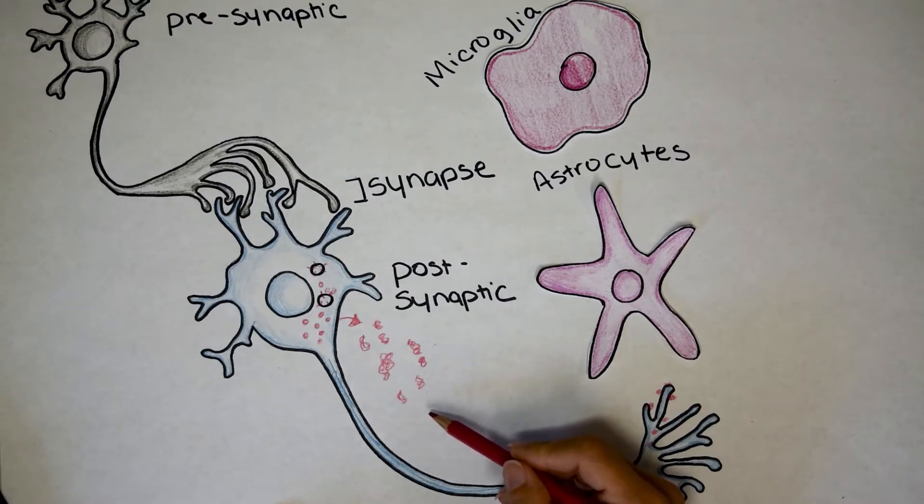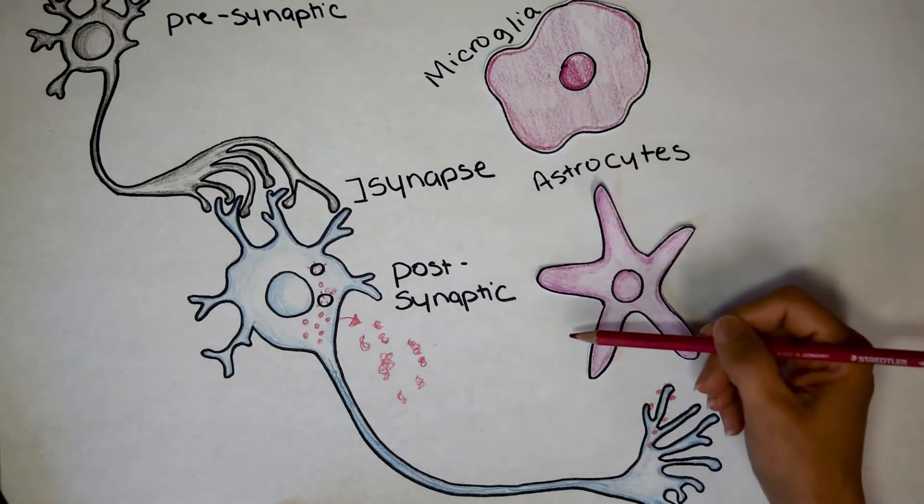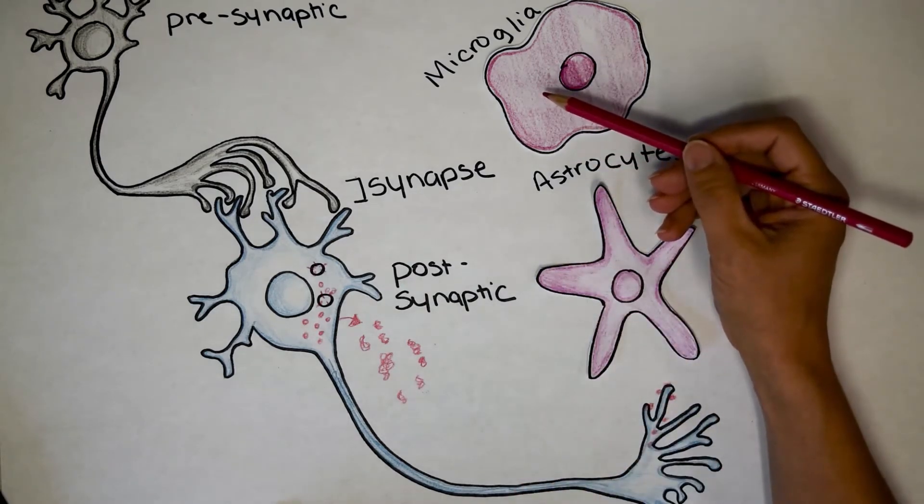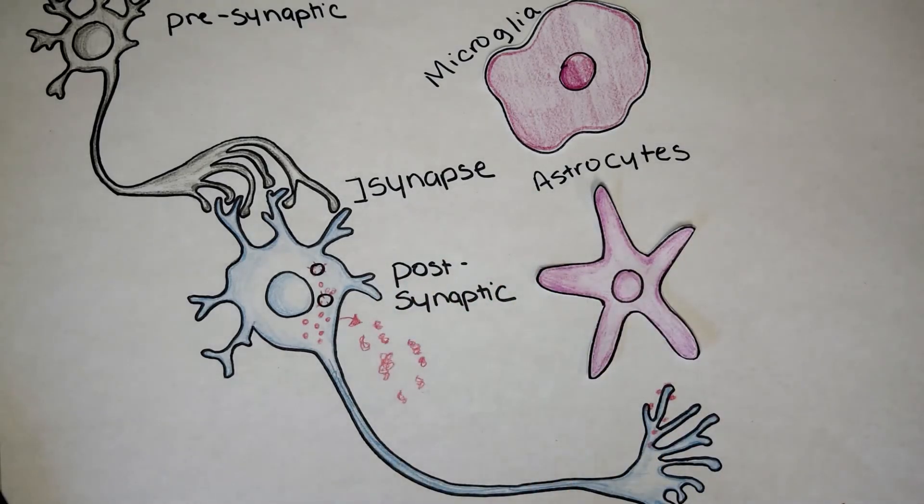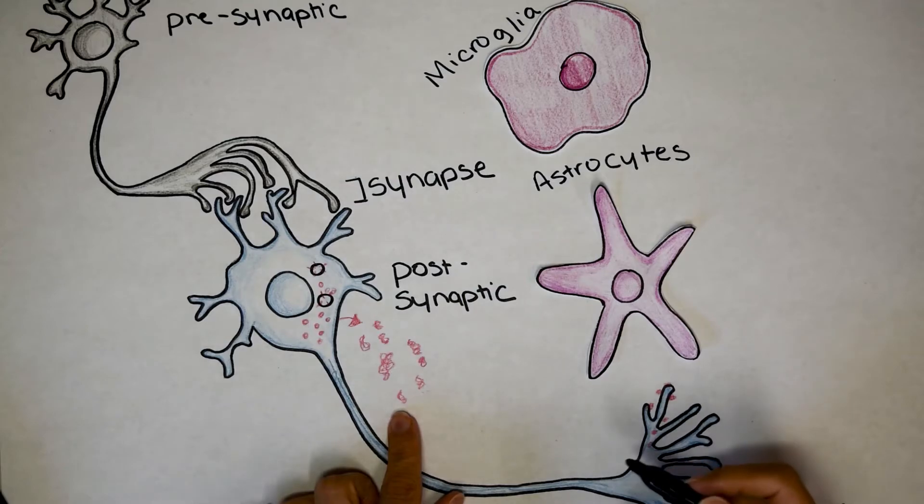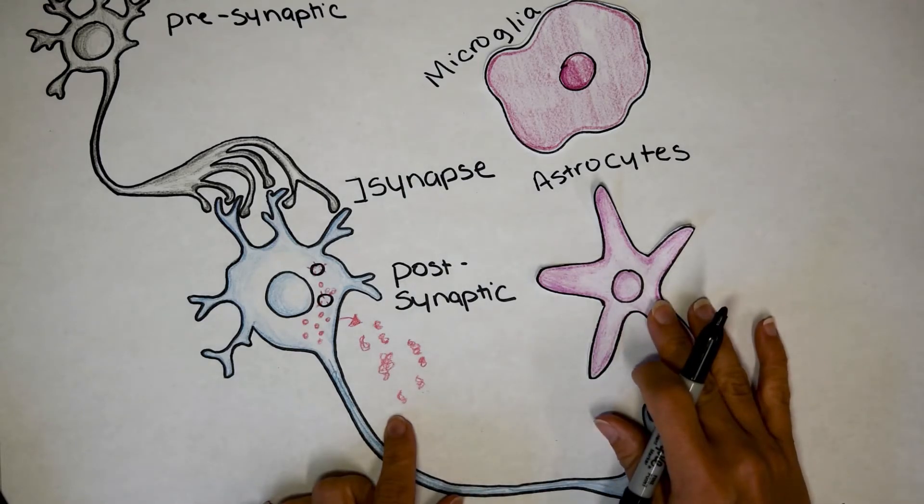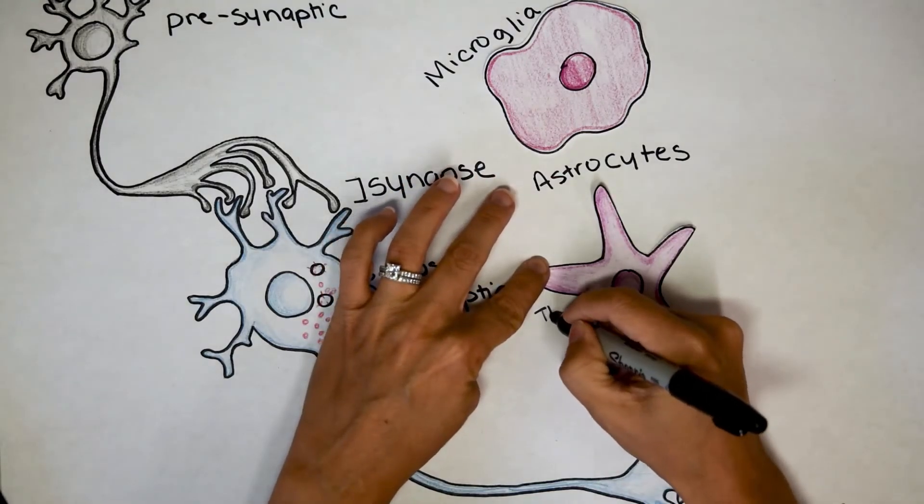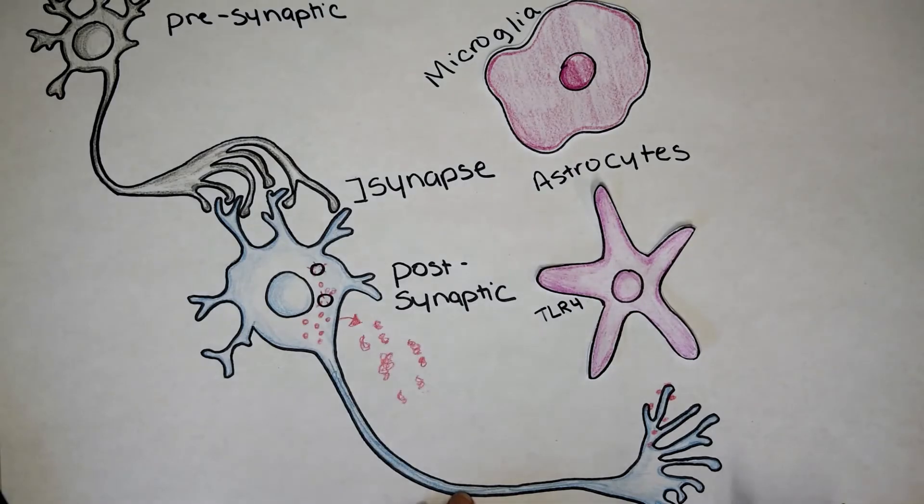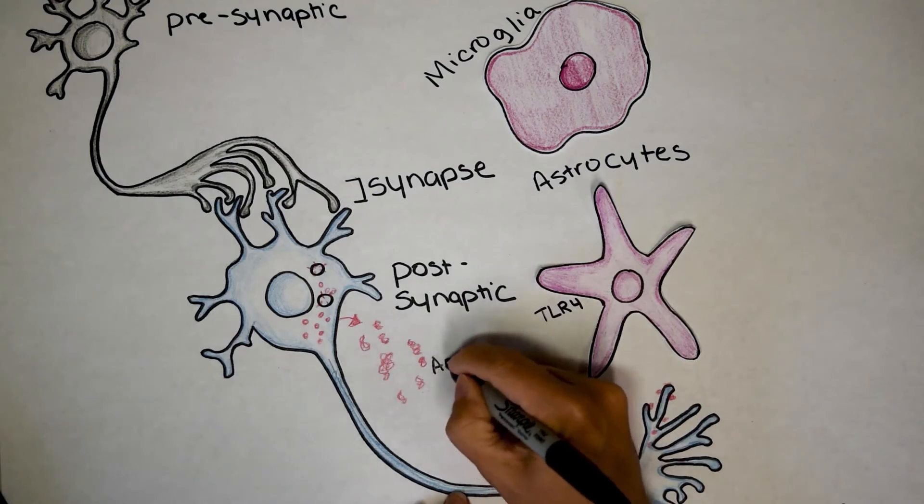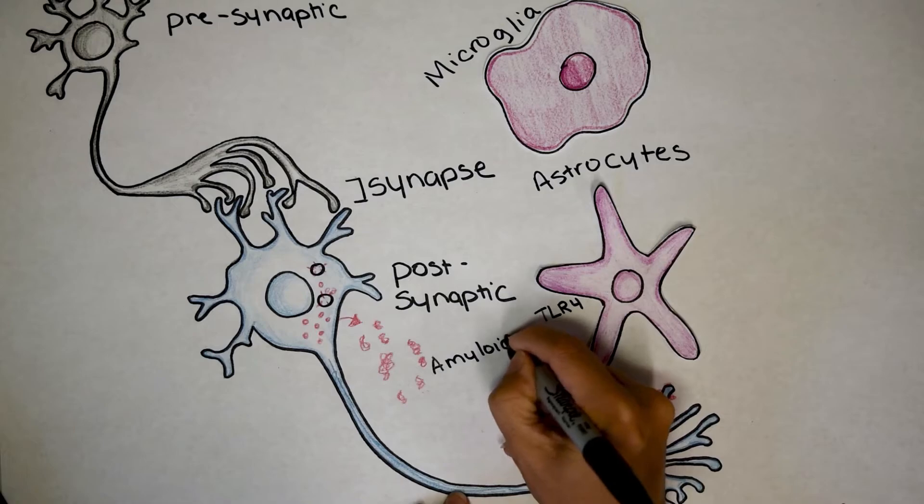Now these clumps, these tangles, are sensed by your immune cells, both microglia and astrocytes. Now they can clean these up a little bit. During the early stages of disease, microglia can remove these through a process called phagocytosis or cell eating. But then over time, microglia lose the ability to remove these plaques. Alright. So then, once these have been sensed, if you really are deep in the weeds of Alzheimer's disease, these are sensed with receptors on the outside of the immune cells, particularly toll-like receptor 4 that very commonly is used to bind and identify amyloid plaques.